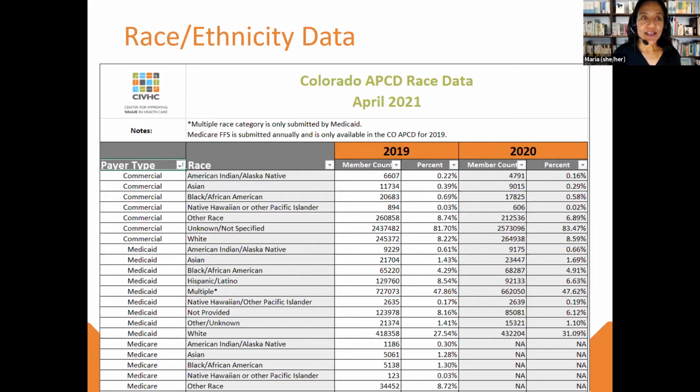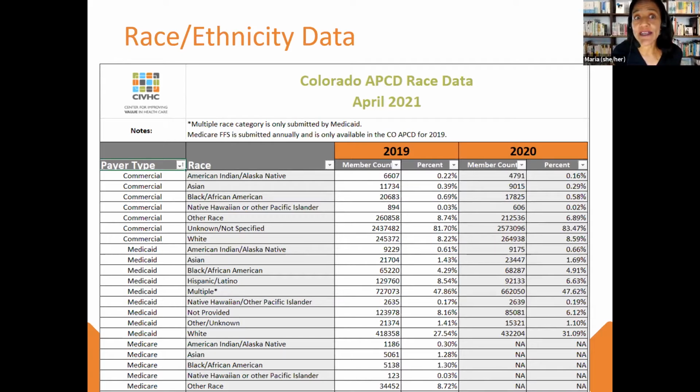As Kerry mentioned before, the race and ethnicity data was also shared in the same space, which is what is in the Colorado APCD data. And the motivation behind that is, again, all the questions that we received from several stakeholders about what is the state of the race and ethnicity data in the Colorado APCD.